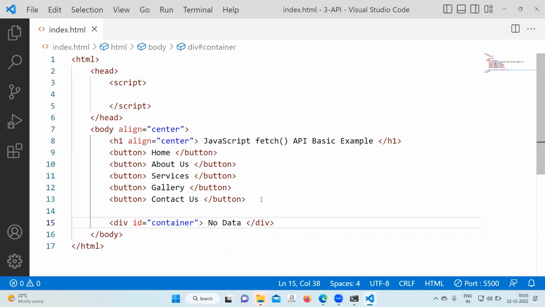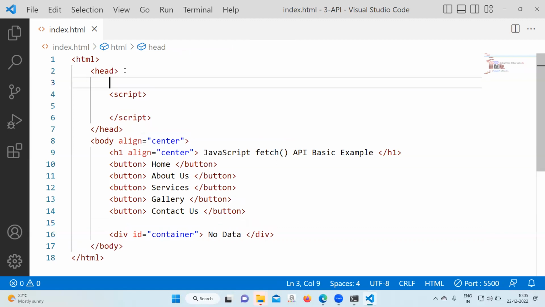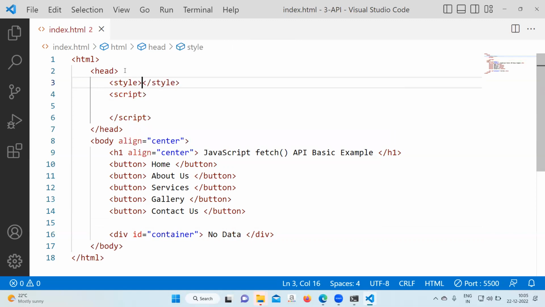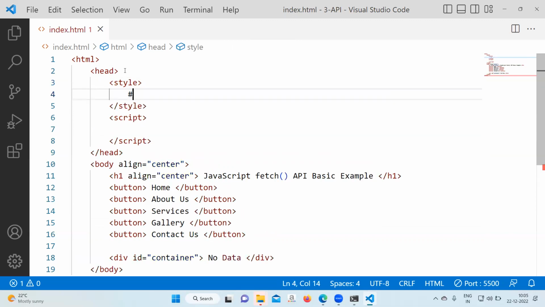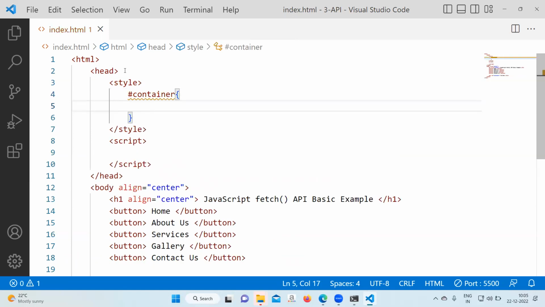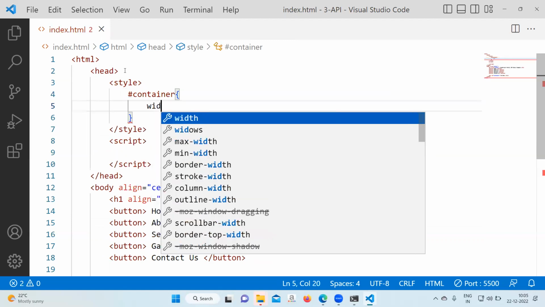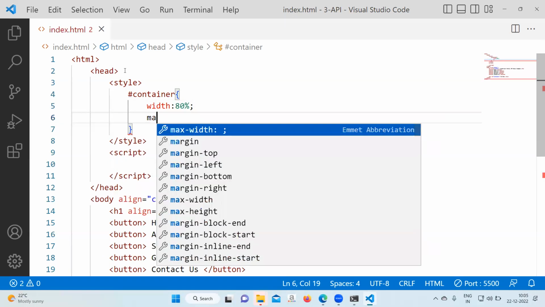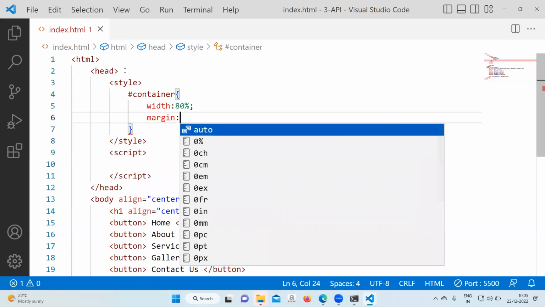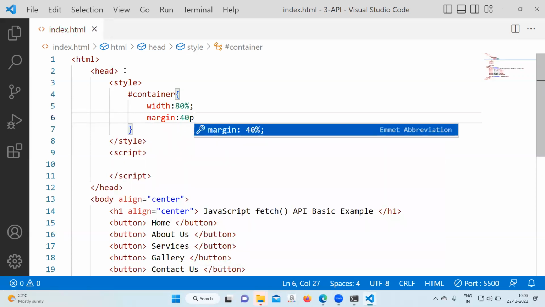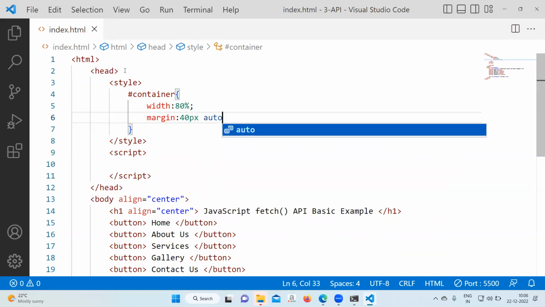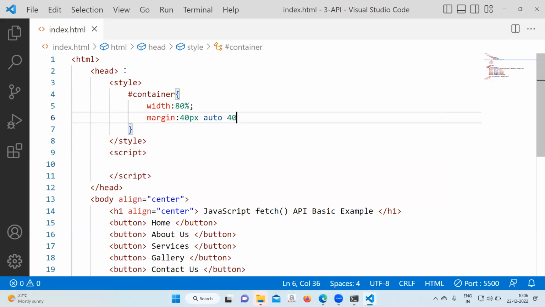Okay. Now we can write one small CSS for this container. In a style tag, open and close, write container, width 80%, margin from top 40 pixel, from left right auto, from bottom also 40 pixel.